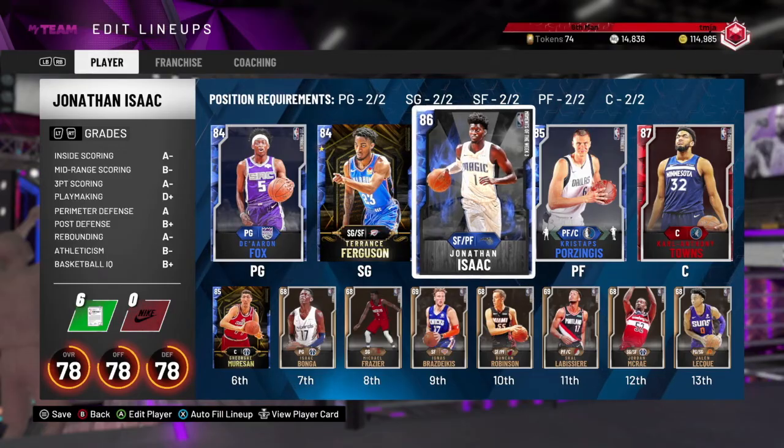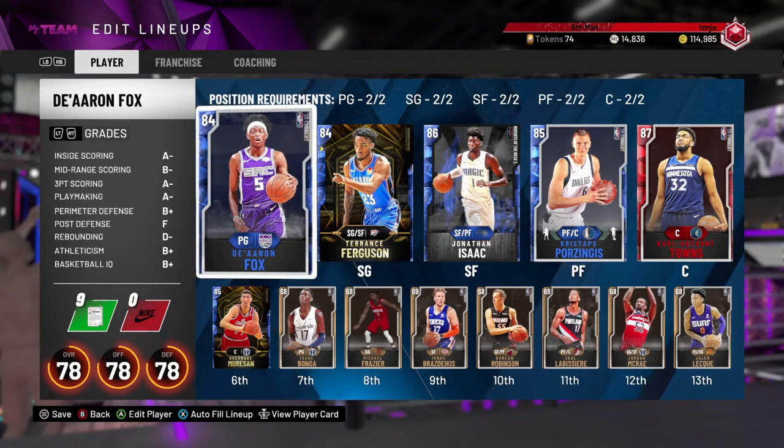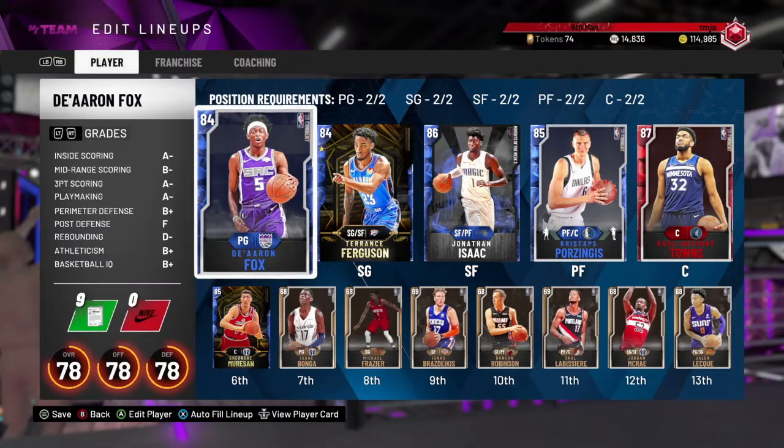And like I said, when you use this lineup, you're not going to go against a team that has a bunch of good cards. At worst, you're going to see a lineup with one diamond, maybe one pink diamond, but everyone else on their team will be terrible. You know what I mean? Because the overall of his team is only a 78.